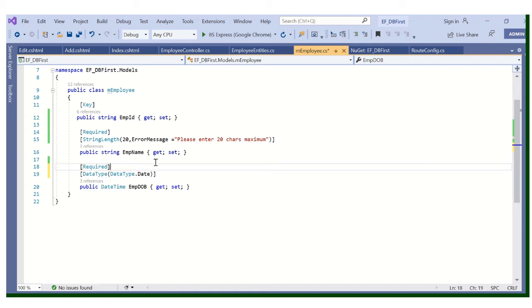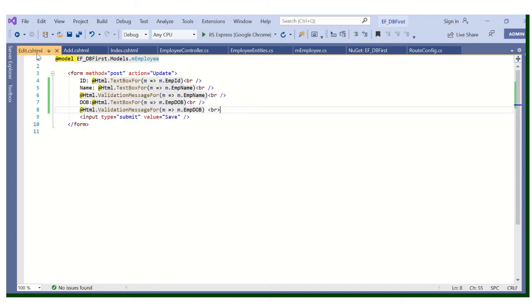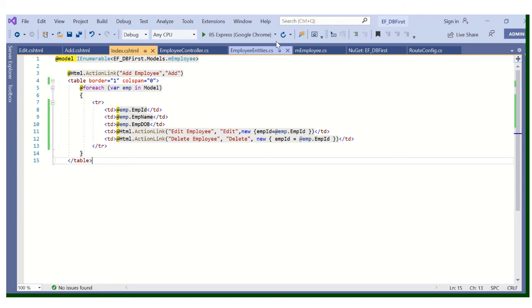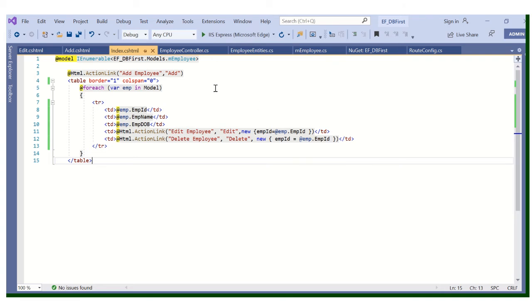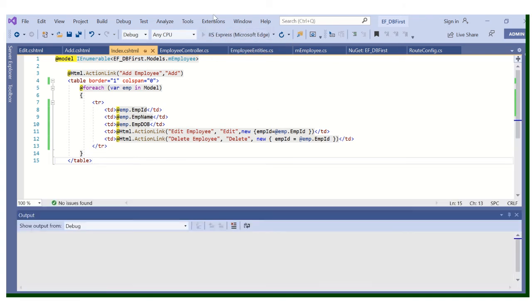It will show that if it is not a valid date, it will say it is not a valid date. For that, the HTML validation message for this part is ready, so it will show there. Okay, let's run it. This time I am going to Internet Explorer or Microsoft Edge. Run.